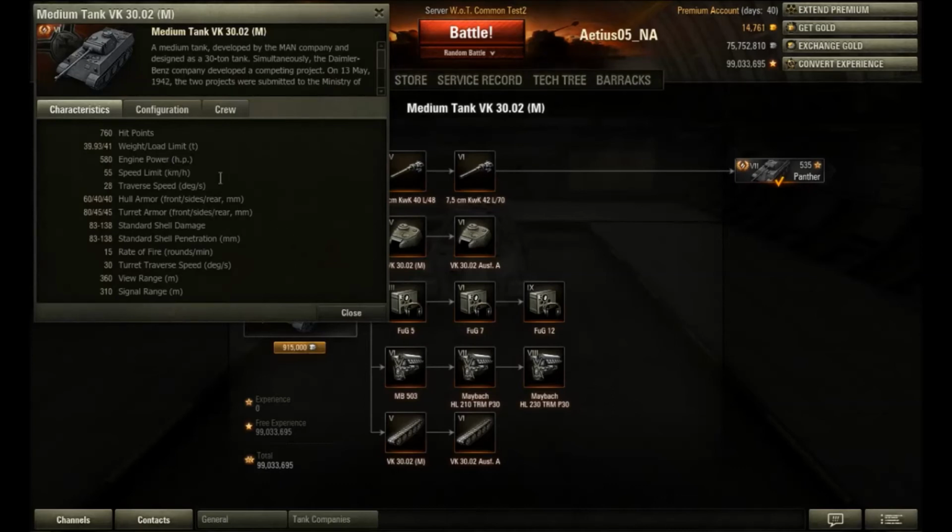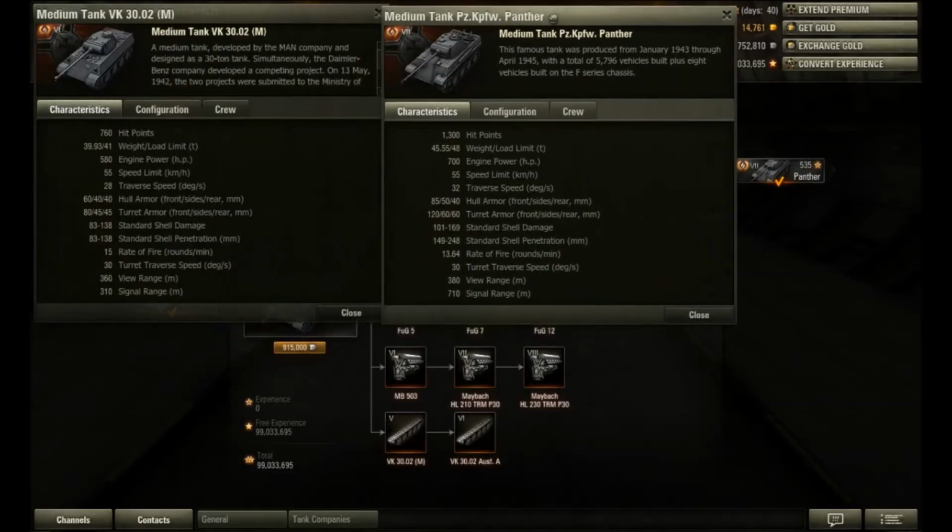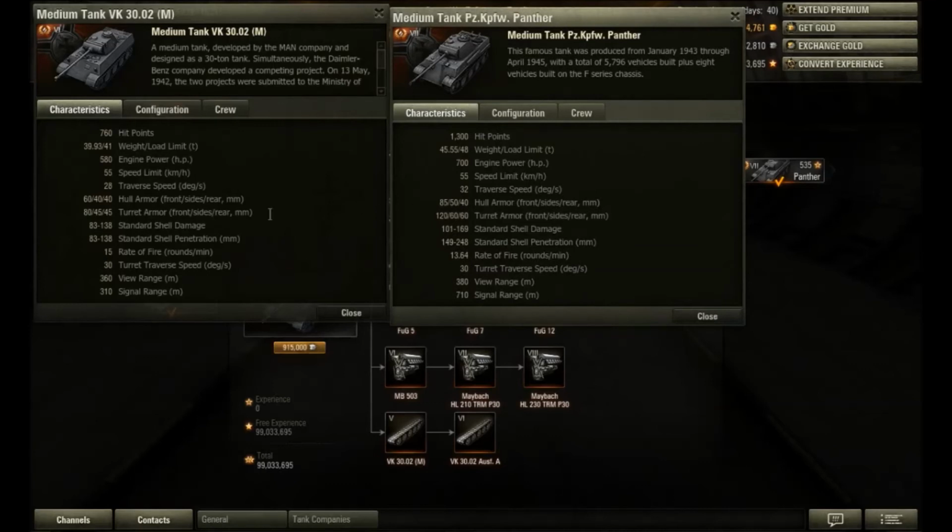I haven't messed around with it, but it's basically a Panther hull, but not quite as armored as you see I'm comparing them here. 60 millimeters of sloped armor on the front versus 85. I haven't bought it yet, so I don't know how many bounces you'll get off of it. That, and on the test server, the Russians love to sling gold at you, so watch out. But you can upgrade this thing's engine to the same 700 horsepower Maybach on the Panther.